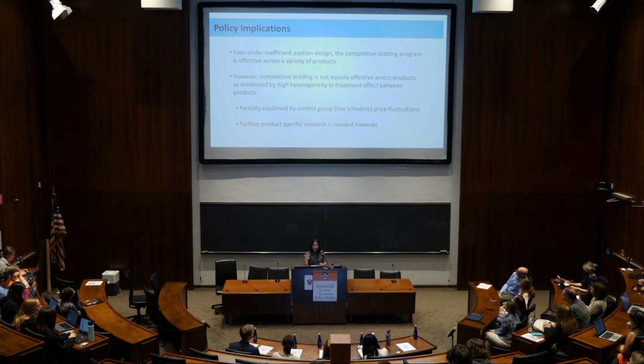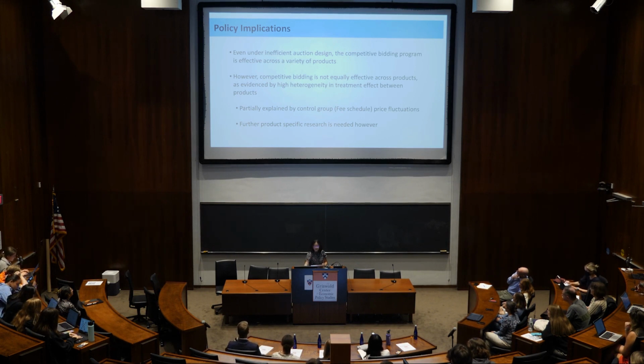So even with this outstanding question of what exactly is driving the heterogeneity, we can see that even with inefficient auction design, the competitive bidding program is very effective across a wide variety of products. However, it's important to note that this competitive bidding is not equally effective across these products, and further research should be done to make sure that this policy is maximally effective across all of these very different yet very important life-saving devices.